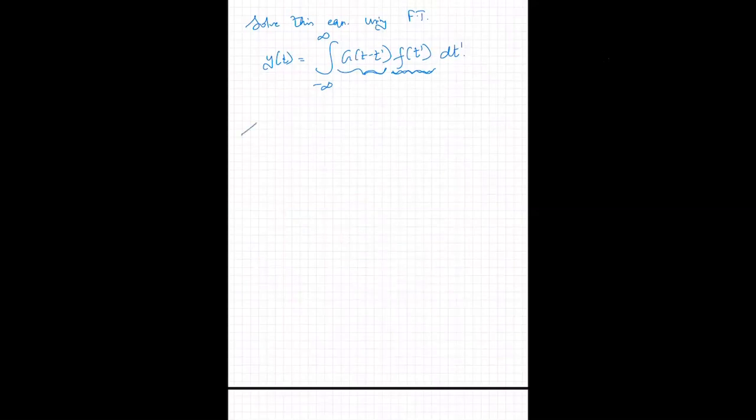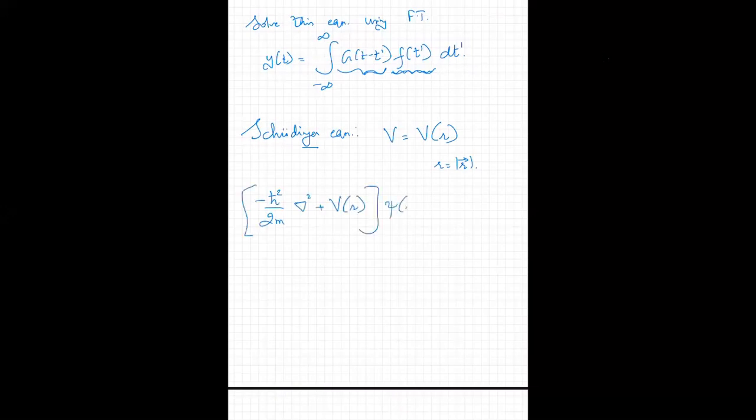So let's go back to scattering, in particular the Schrodinger equation. There is some scattering potential V, which I take to be rotationally invariant. So it is only a function of the absolute distance. V has no information about the angles. That is an assumption that I'm constantly making. Now, let me just write down the Schrodinger equation. So this is minus h bar square over 2m del square plus V of r acting on psi, which of course is a function of distance and angles.